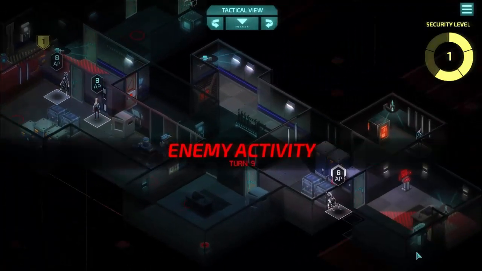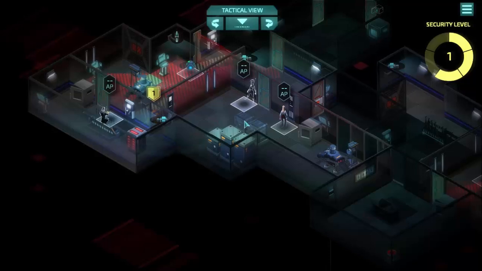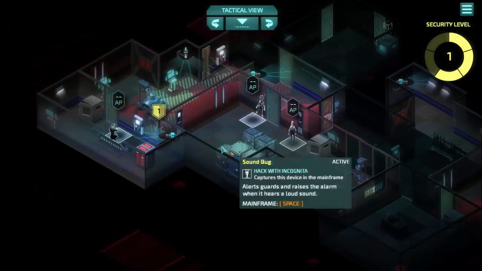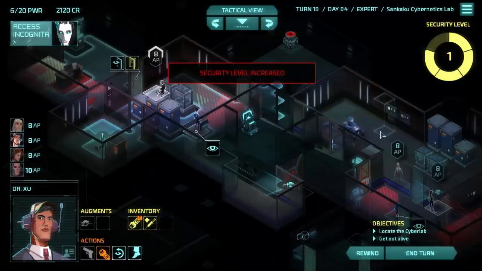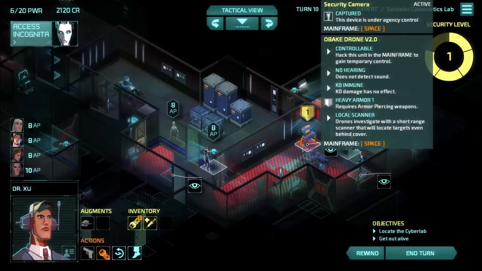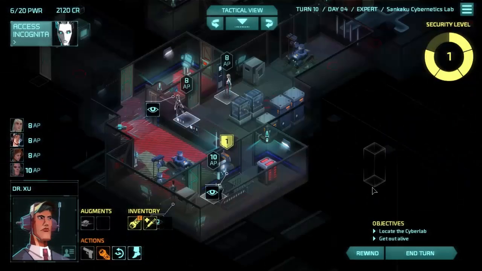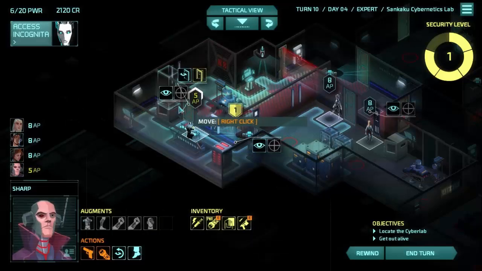We're getting close to security level 2 already, which is not good given how nicely we were doing before. He does have a fairly wide range of vision, but I don't think he'll notice. Now the question is, what does this robot see? There's all these overlaid vision lines, and I don't think he can see anything because he's looking at the wall. So I think all we have to worry about is this guy.